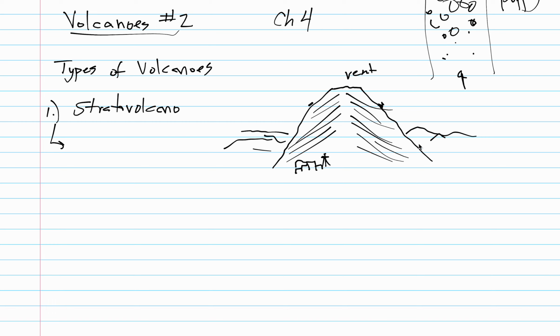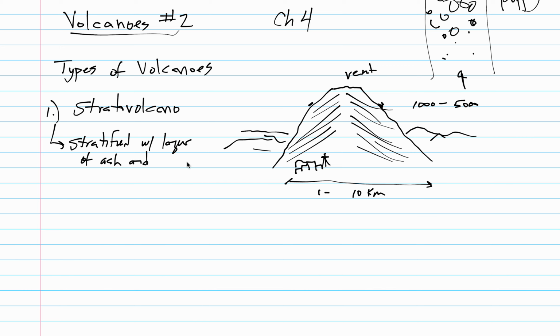Oh, we should do a scale bar here. So how tall are they? They are like 1,000 meters to 5,000 meters tall. These are big, and their bases are very wide, on the order of maybe 1 to 10 kilometers. These are big volcanoes. All right, so they are stratified with layers of ash and lava from different eruptions over their lifetime.